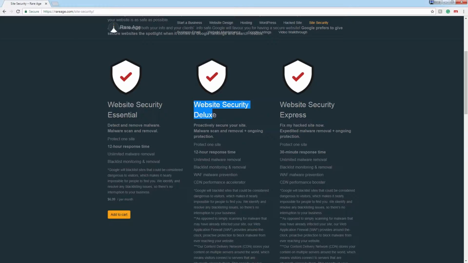The Security Deluxe comes with 2 additional goodies. It comes with a firewall to essentially prevent the hacking from even happening in the first place. And it also comes with the CDN. If you're not too familiar with it, it's essentially a program that captures a screenshot of what your website is, and stores it across servers all around the world.